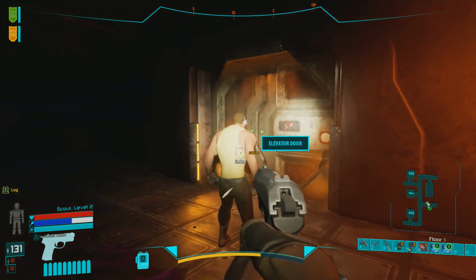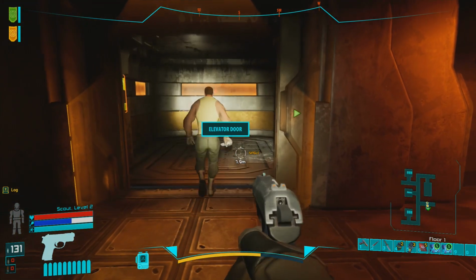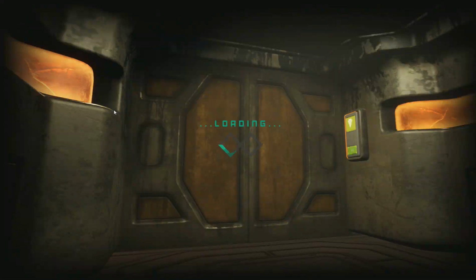Let's see if this actually is going to work. Because, yeah, it's a working elevator. Sometimes you have to find a hole. Sometimes you have to find a vent shaft. Activate floor. Sometimes the elevator is damaged and you have to repair it. Or go and find a key card for it.